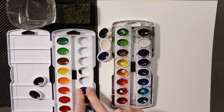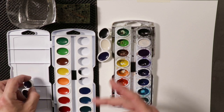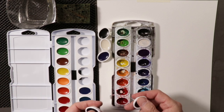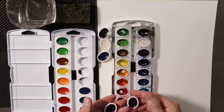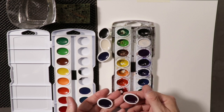If there's those of you that follow colors a lot, you'll kind of recognize the name of the French ultramarine blue and cobalt blue. Those are like the two favorite blues a lot of people have. Prussian blue too, Windsor blue. Those are kind of popular blues you'll see in paintings that people are doing on YouTube or professionals out there.